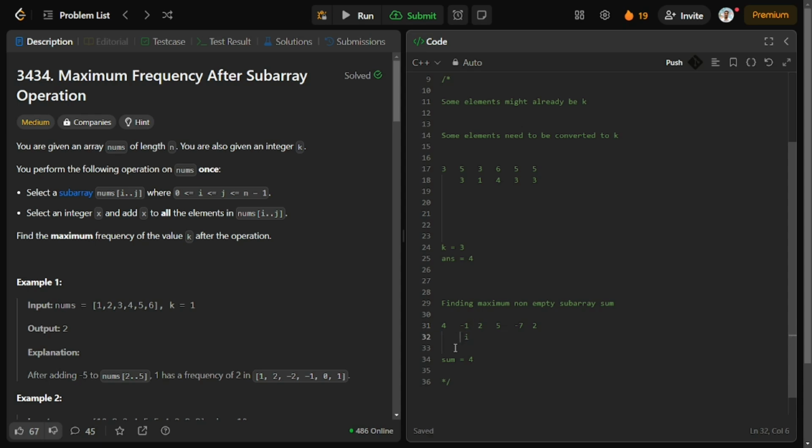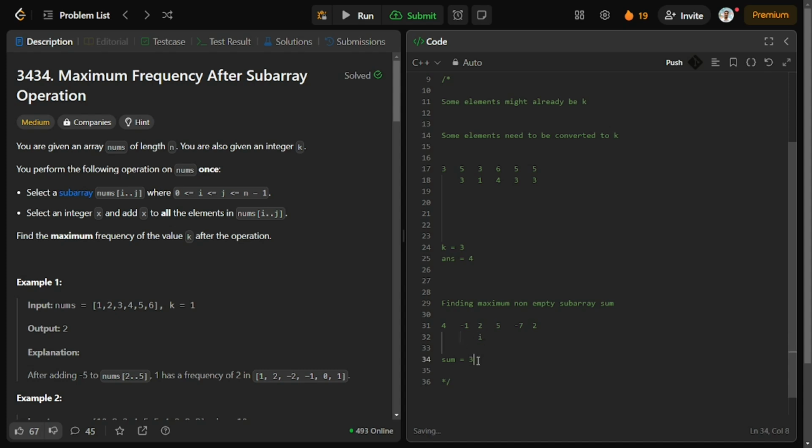Then should I choose -1 or should I not? But I'll be greedy and I will try to choose -1 because it's still greater than 0. And later on, I might get some value that is bigger because it needs to be continuous. That's what subarray means, right? If I lose this, then I lose the streak of being continuous and I lose the 4 as well. So I don't want to lose the 4 and that's why I take -1, make it 3, move forward.